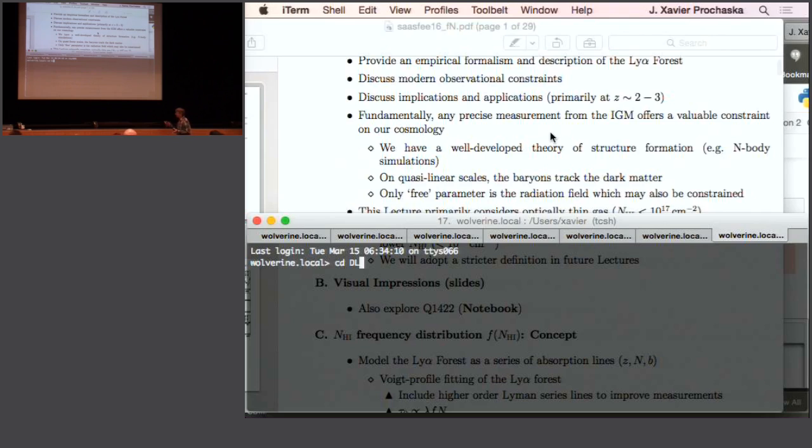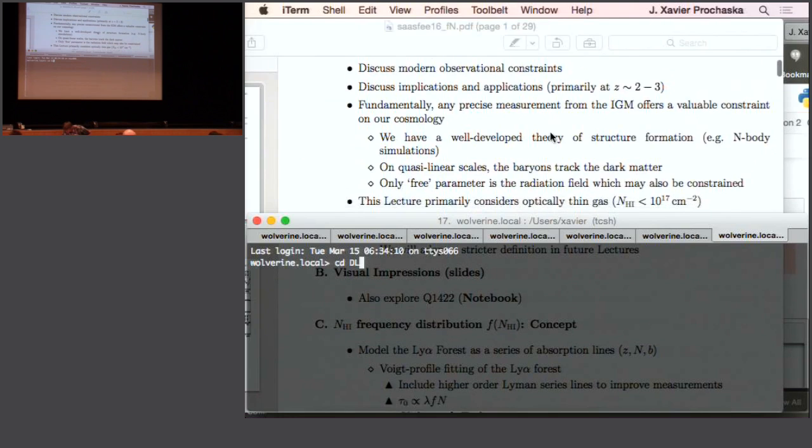On quasi-linear scales, if you stay away from galaxies in particular, the baryons should be tracing the dark matter. Insofar as we can predict how the dark matter is distributed in the universe, and we feel we can do that quite well, the intergalactic medium gives you a clean measure of that density field, and you can do modern cosmology with it. So any precise measurement really can and should place a tight constraint on our cosmology.